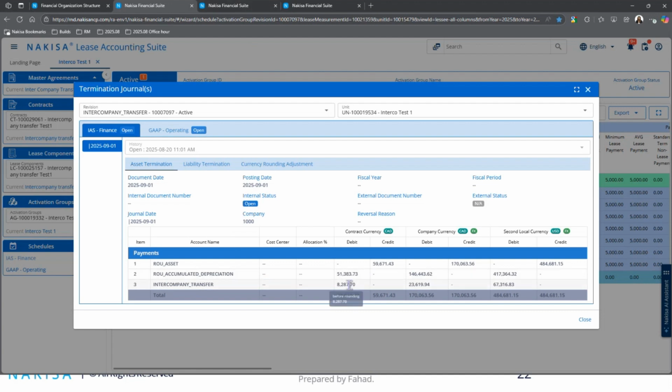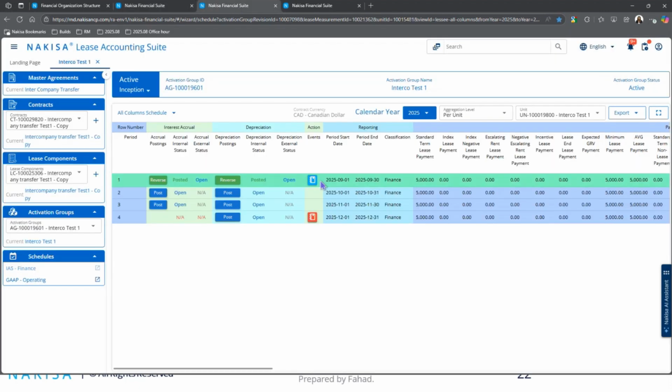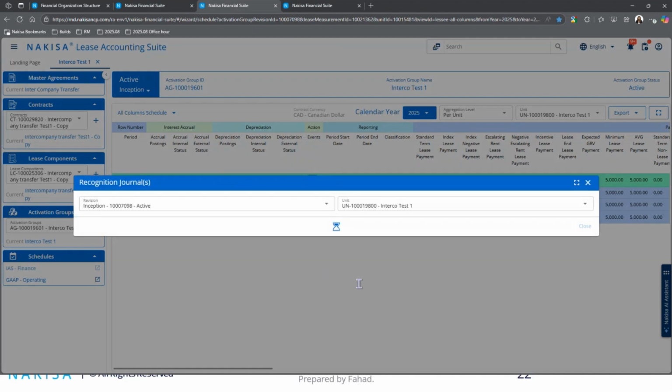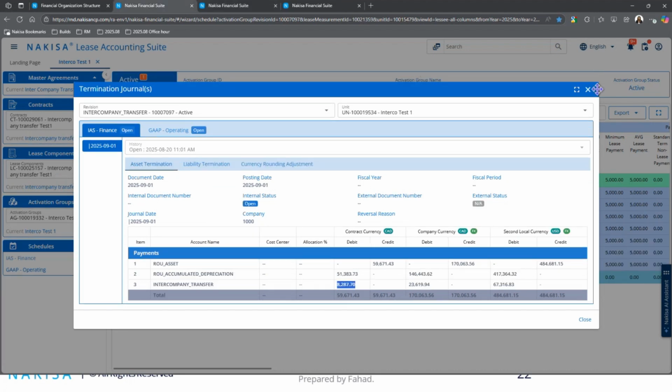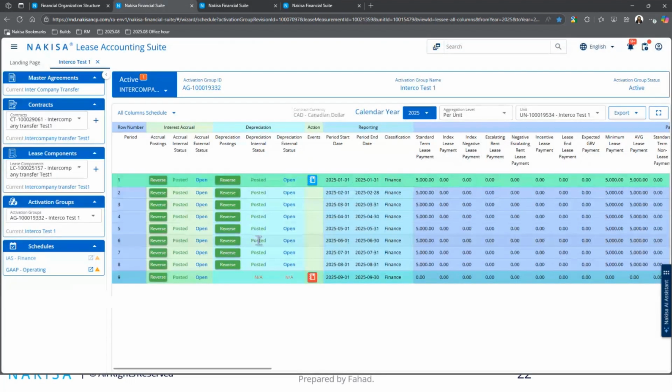It's basically transferring the remaining net between the asset and the depreciation. It's going to transfer out. There's no gain or loss being recorded. So you can see the 8287 is here, and the same is going to show up here as well. Right here. So that's the transfer of the entries between the two. And it's operating, that's why there's no liability there.